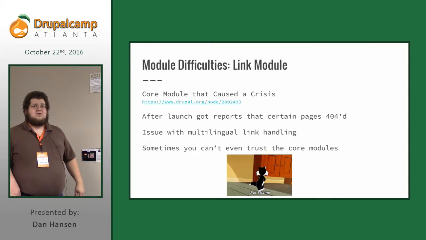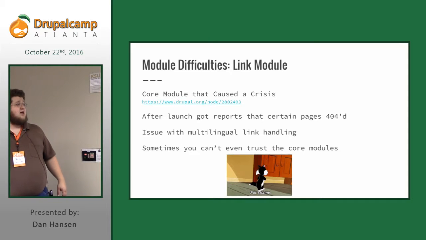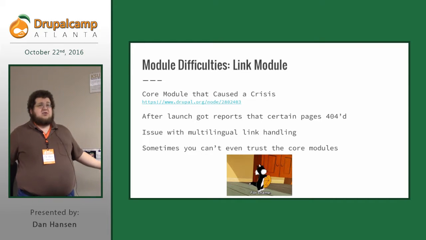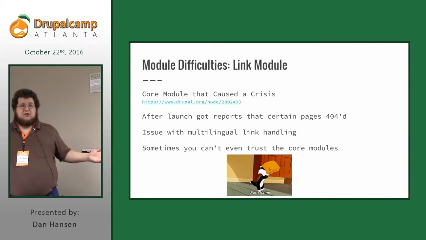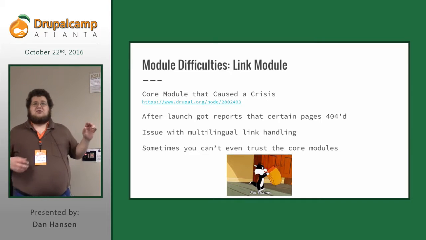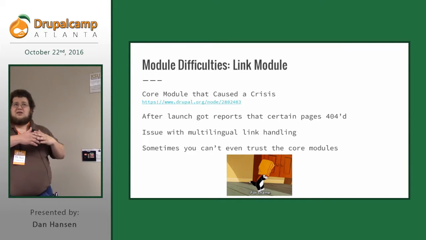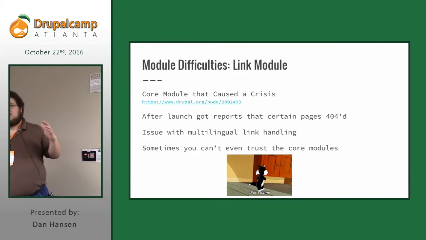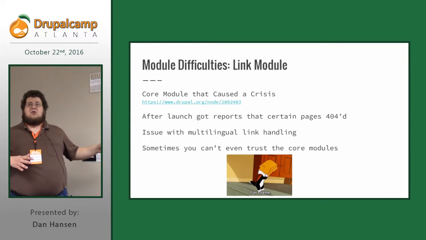And it turns out, after probably weeks of research, we figured out that it was the link module that was actually causing it, which was a huge surprise. It's an issue with how it handles multilingual links. You can avoid it by making the link field translatable. If it's not translatable, then it'll try to reuse the same link for the English version as well as any foreign language version, and that's where it kind of breaks the URL caching.